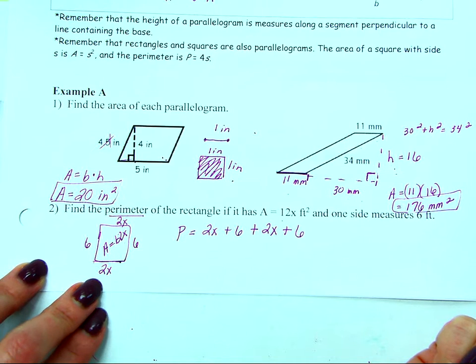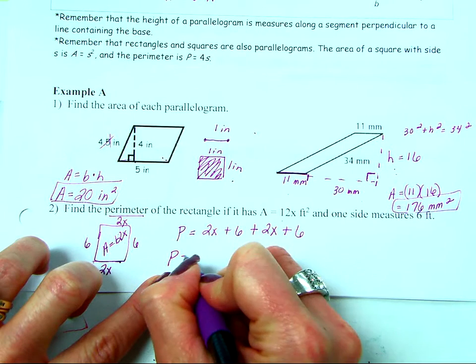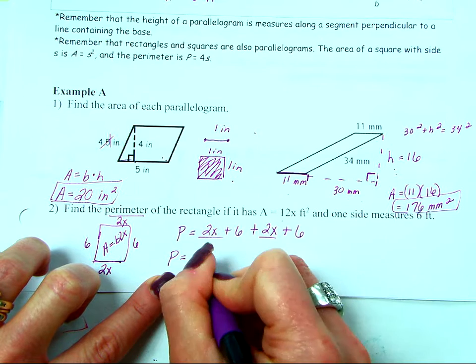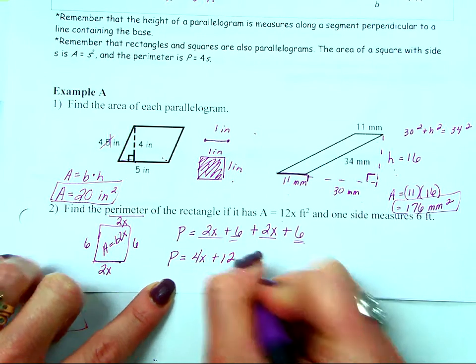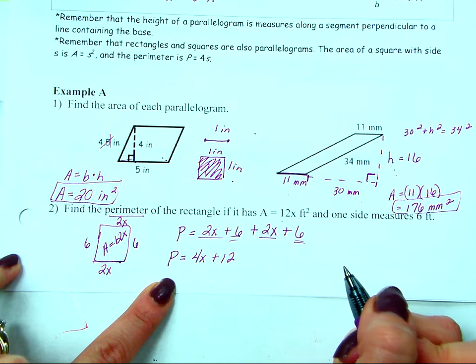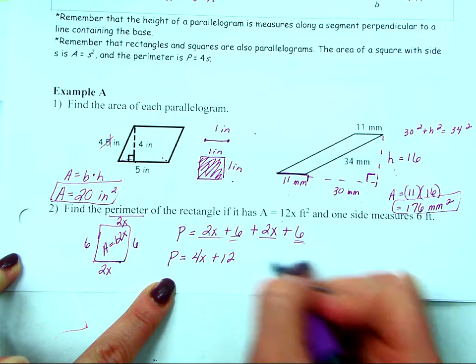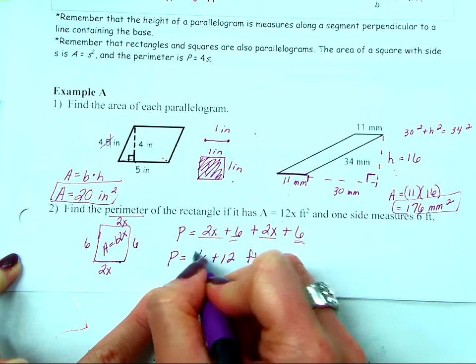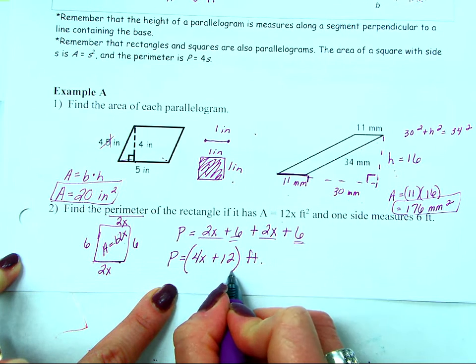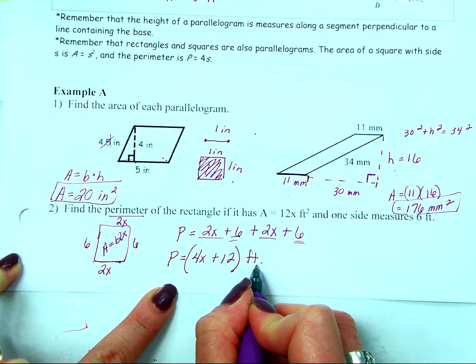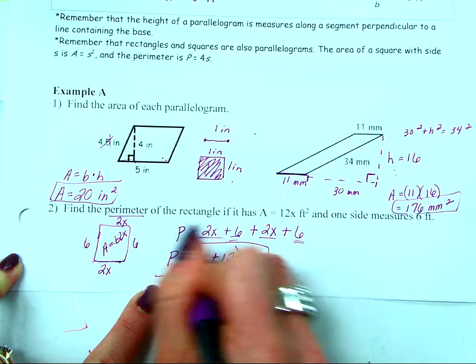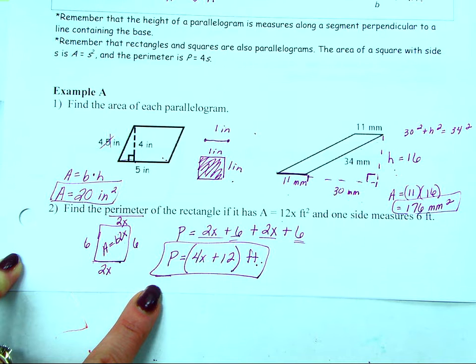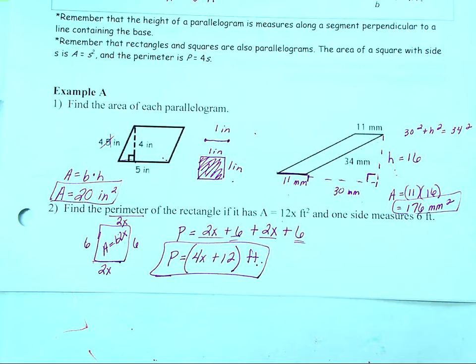Here, we are just going to simplify as much as we can by combining our like terms. I'm going to have 4x plus 12. So my perimeter is 4x plus 12 feet. It's a linear measure. Sometimes you'll see they'll put the parentheses around just to separate the number from the label. It is not going to change my answer at all. It just simply separates it. I won't count it right or wrong based on your parentheses, whether you have them or not, but I just wanted to explain to you that it doesn't change the answer.